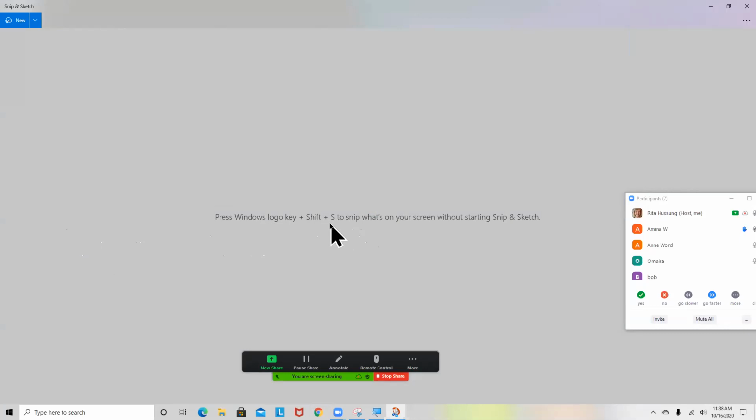The Windows logo key is the one we talked about, the start key, at the bottom left. You're going to hold that down. This is just your shortcut, and the Shift and the S. So you might want to write that on a Post-it note and stick it on. Shift and S. They're right there in the left bottom corner.